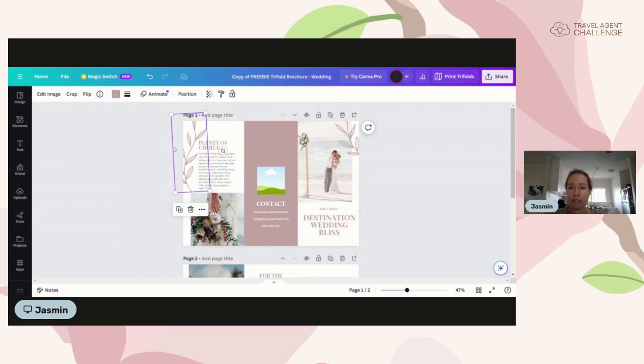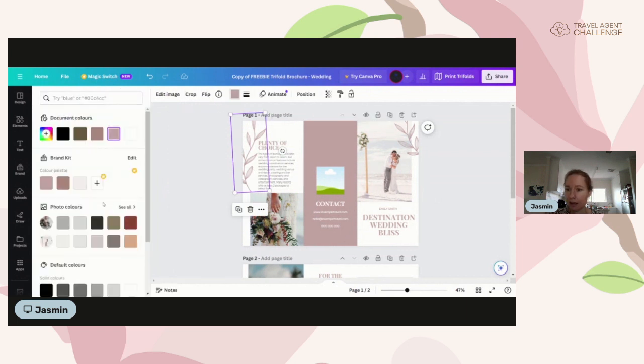Now, this one, I'm going to change the color and make it a little bit lighter. So again, once I've got the element selected, I'm going to come up the top to color, and I'm going to use this creamy sort of soft dove color almost, and just make it something really subtle, nothing too bright there, because I don't really want it to take away from the design. It's just there to accent.